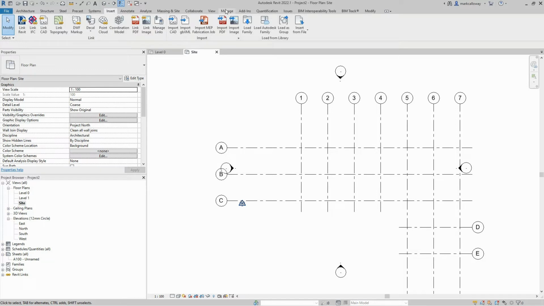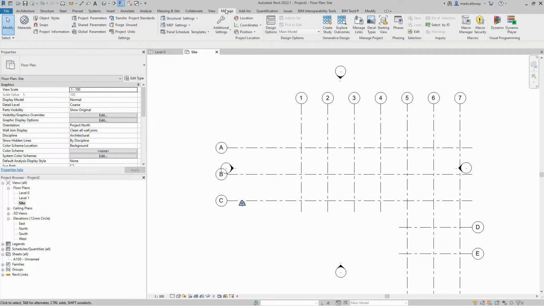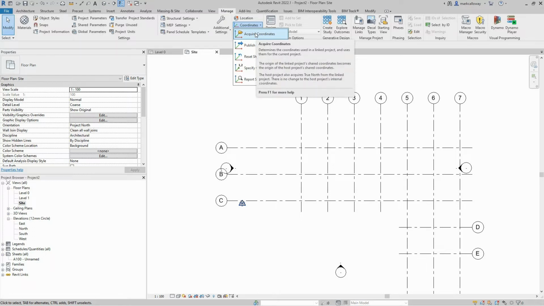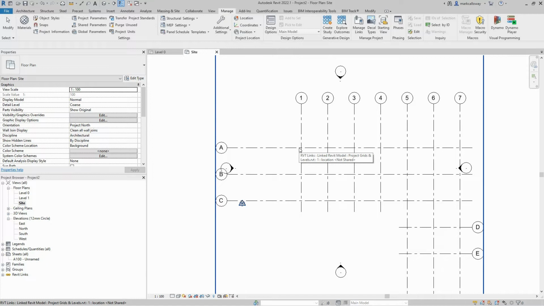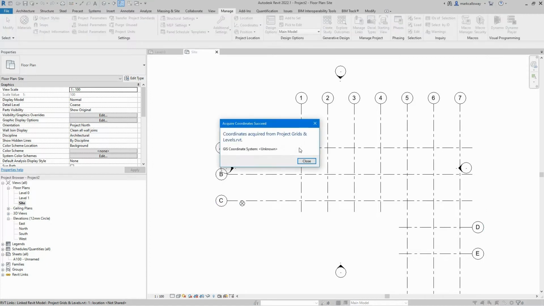To acquire coordinates from the linked file, on the Manage tab, Coordinates Group, I'm going to select Acquire Coordinates. Selecting the linked Revit model, our Revit project will acquire the coordinates from the linked file.